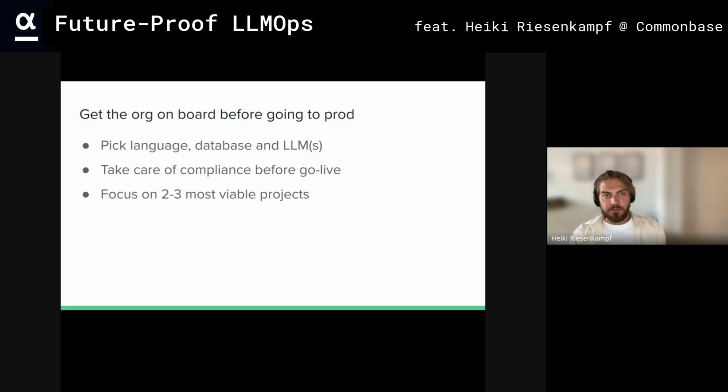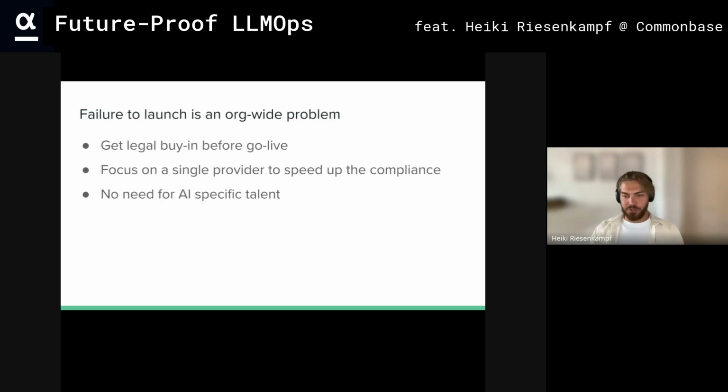A few failure cases for going into production, which is a little bit the opposite of what I just said: definitely do get legal buy-in before you push something into production. I have seen it backfire a lot, especially in fintech, where teams put small things into production, and then all of a sudden the CEO or the CIO comes in and says, hey, there's no way that we can do this. We're using things that are not in our privacy policy, yada yada yada. So definitely get the org on board before you go into production.